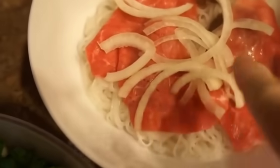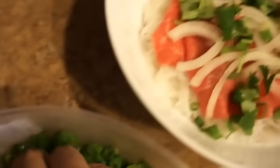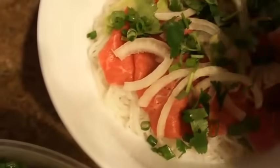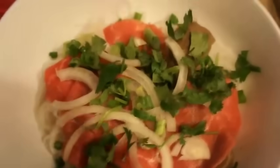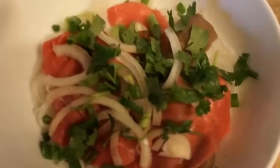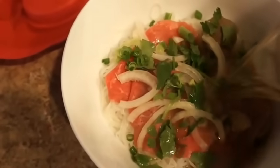Okay, first place some onions onto the noodles, and some of the green onions and the cilantro. Alright, now we can pour the broth on. So let's pour the broth on top. Remember, it should be boiling hot when you pour it on so it can cook the meat.